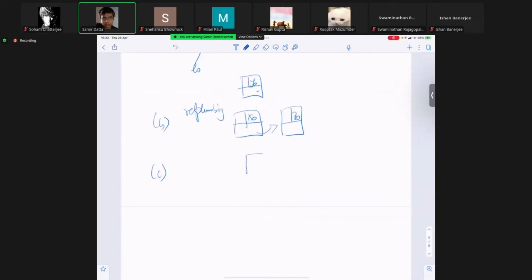In the C step, you would take this Y0, X0, Z0, and make this point to this. Correct? And in the D step, finally, you would take this X0, Z0, and this was pointing to this.